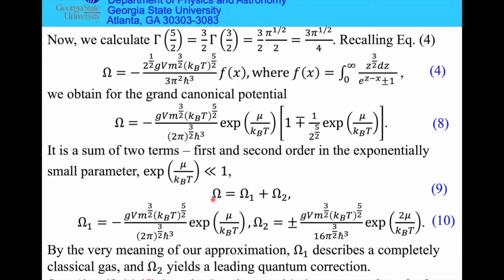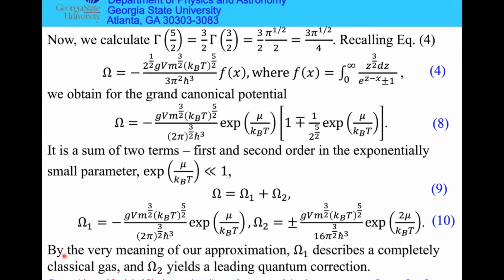I am introducing notations. Omega is leading term and first quantum correction. A leading term is what comes from this 1, it's written here. Just repeat this formula. And omega 2 contains extra exponent. First, it contains sign minus plus. With this minus, it gives me plus minus. Now this exponential, as to this exponential, double mu. What about this coefficient? 2 to the power of 5/2 and 2 to the power of 3/2 is 2 to the power of 8/2 or 4. 2 to the power of 4 is 16. It's shown here. Everything else is without a change.